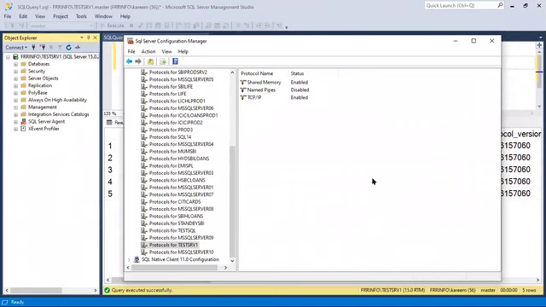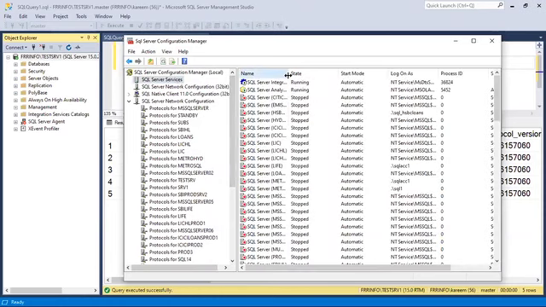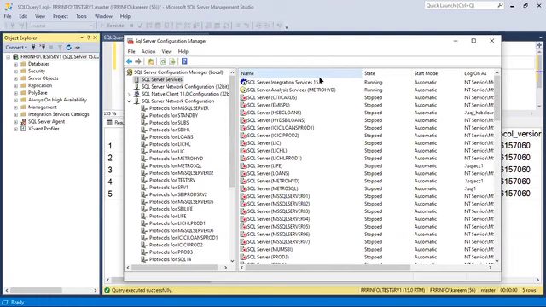Understood? After enabling or disabling, we have to restart the instance one time. Named pipes we'll see later. Shared memory is for local connection, TCP/IP is for remote connection. So check it after restarting.